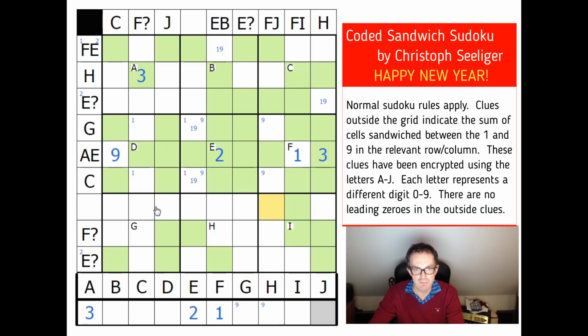Now, what can we do from this situation? Well, you can see we've now got quite a lot we can do in column 4 there. And now we can look at this clue, I guess, this E clue. This is a 20 clue at least, so you can see this square simply has to be a 1 or a 9. We can't fit a 20 sum into those two squares. So this is a 1 or a 9 here. Now, given that we know one of those is a 1, we in fact know this is a 9. Those two squares must therefore be out. These squares must be out.